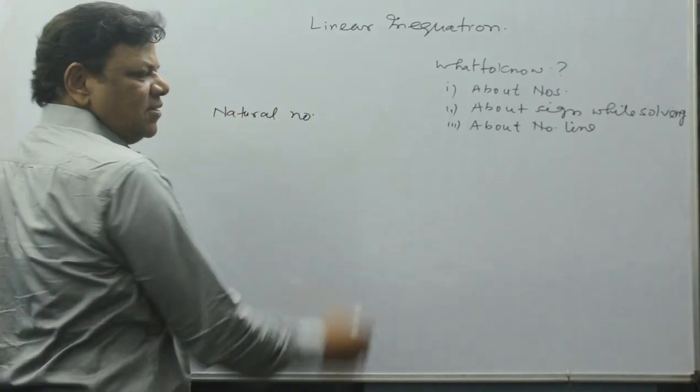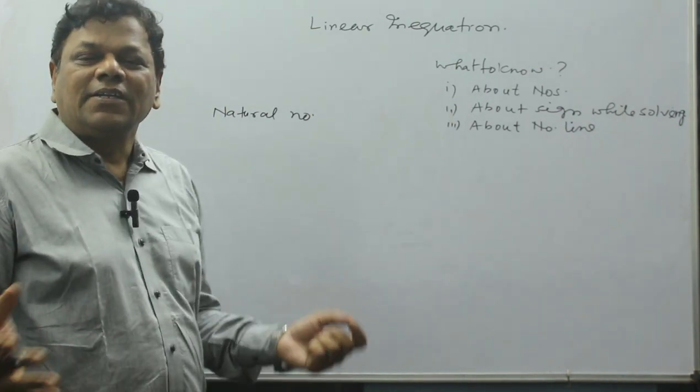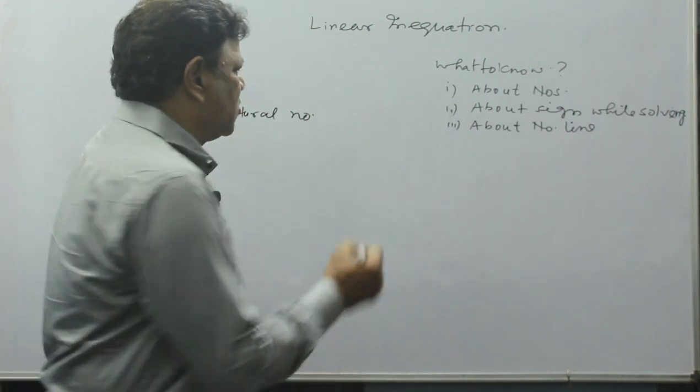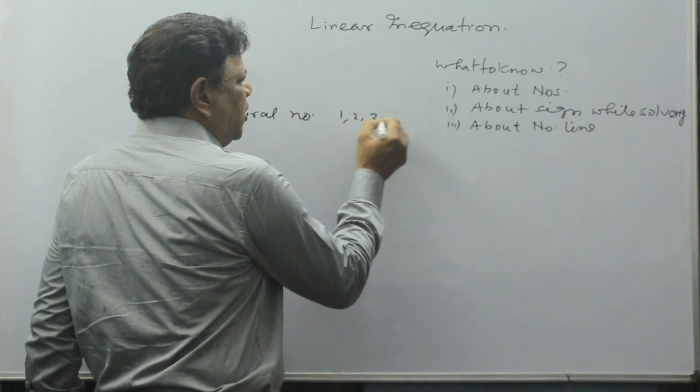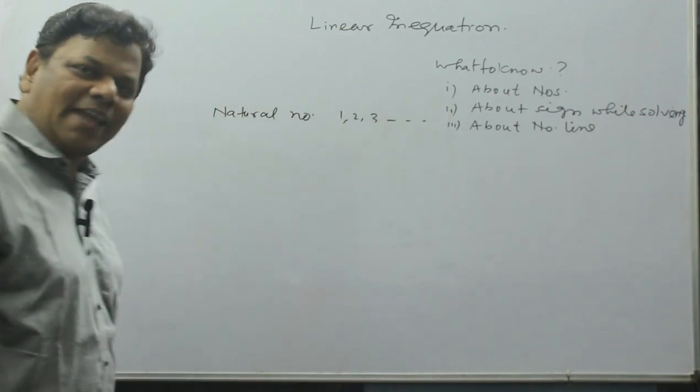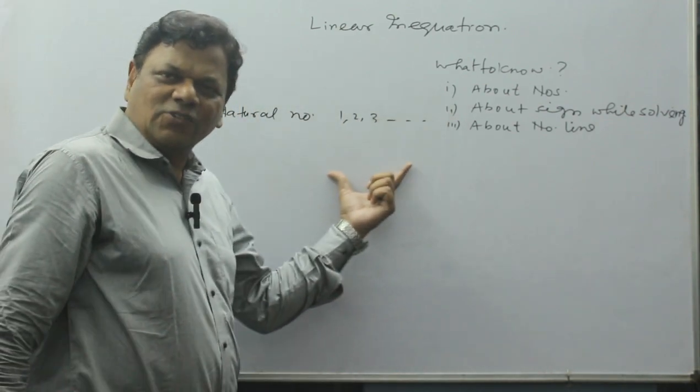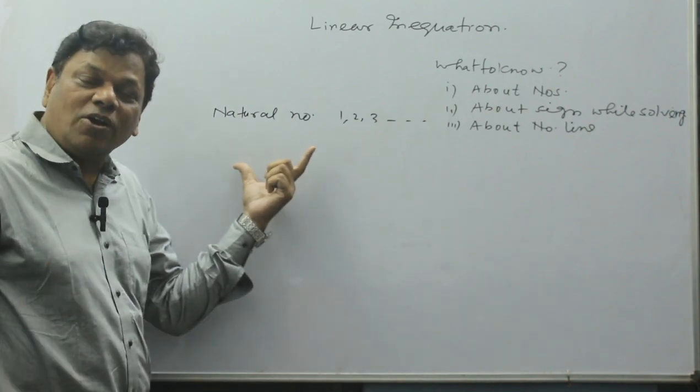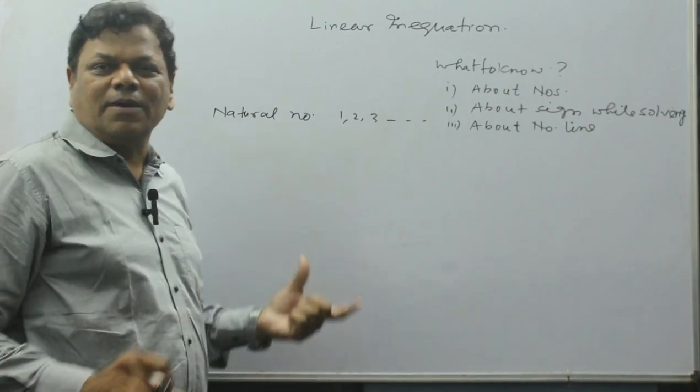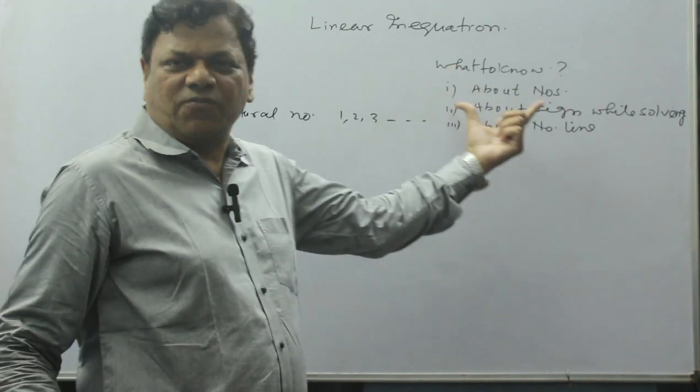Natural numbers. Already you know what is natural number. Those numbers start from 1 onwards. So 1, 2, 3, all these numbers are natural numbers. Clear children? Do all of you understand? All these are required while doing sums, so I want to explain them to you first.